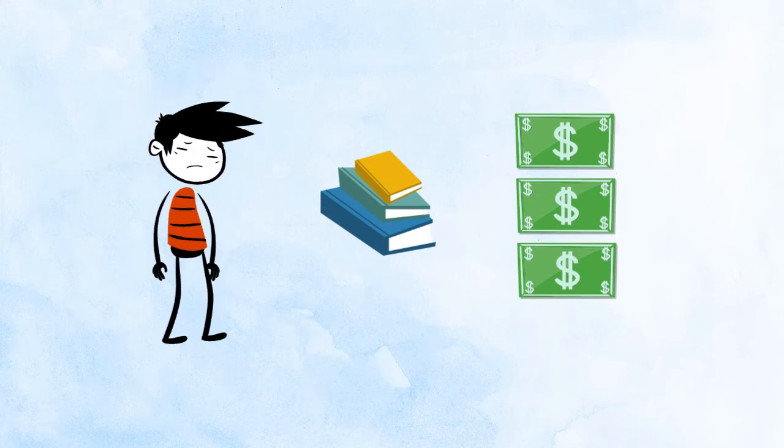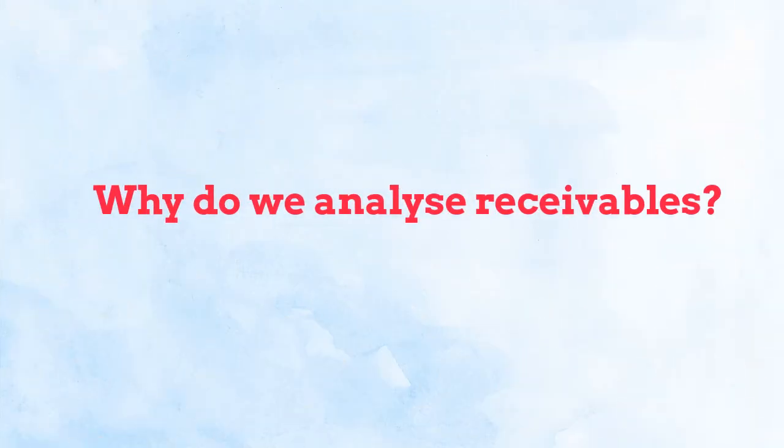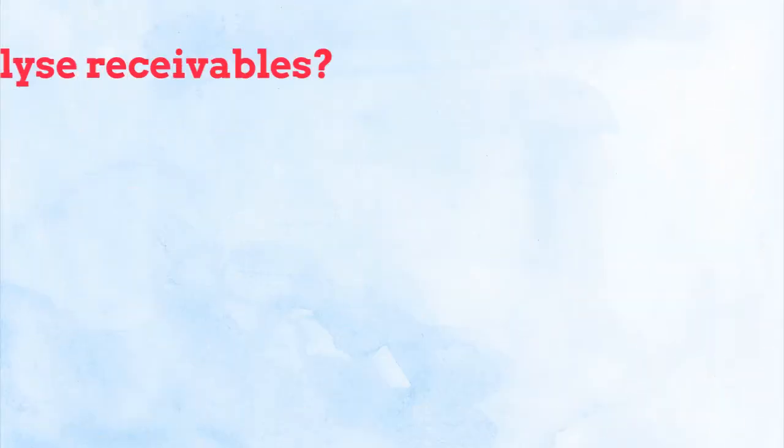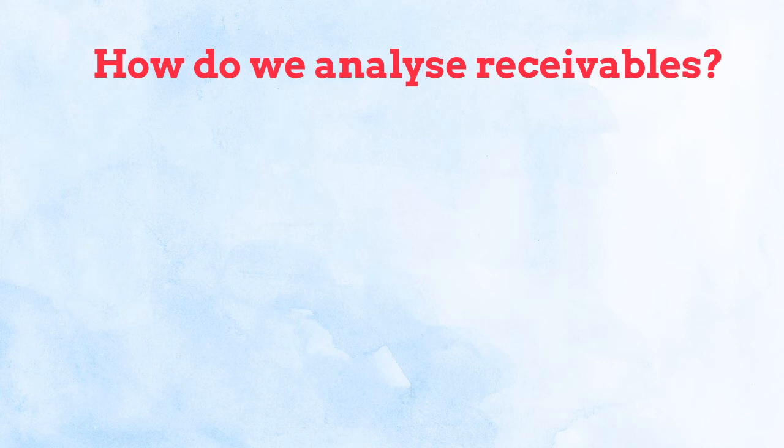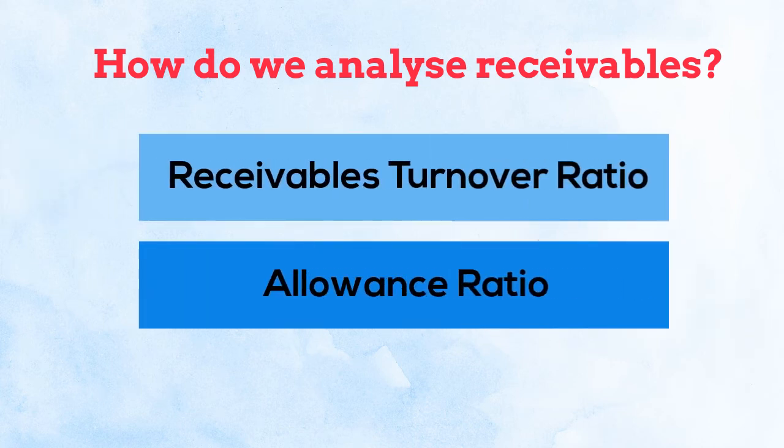So, why do we analyse receivables? Analysing receivables allows businesses to see how often they are collecting the money that is owed to them. Analysing receivables also allows businesses to improve the management of their receivables. We are going to be looking at 2 ways of analysing receivables. These include the receivables turnover ratio and the allowance ratio.